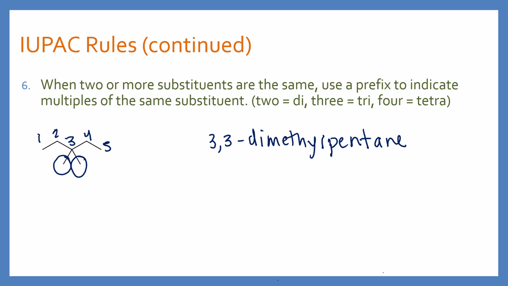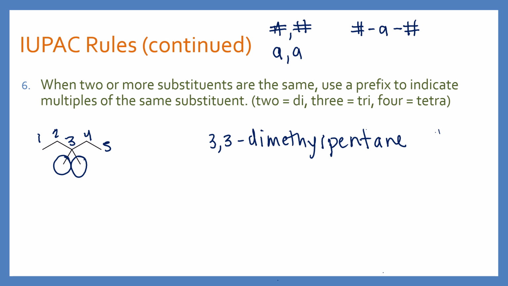Now notice that when I'm separating numbers from numbers, I'm going to use a comma. So the general rule for punctuation in IUPAC is if you're separating a number from a number, you use a comma. If you're separating a letter from a letter and they actually have to be separated, you use a comma. You'll see this for the first time when we get to chapter 4. And then if I need to separate a number from a letter, I use a hyphen. And if I'm separating a letter from a number, I use a hyphen. So separating 2 things that are the same, use a comma. Separating things that are different, use a hyphen.